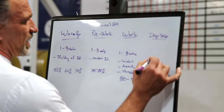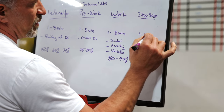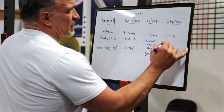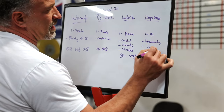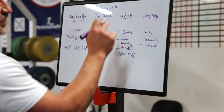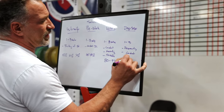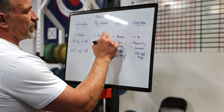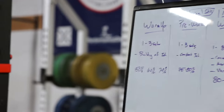And then you have drop sets, and that typically is 1 to 3, but like I said, there are exceptions to that. And that could be descending, or that can be constant as well, okay? And when constant, it's a drop from the work sets. How much of a drop can be anywhere between 10% to 30% from whatever you did in the working set range. I just wrote some notes down, okay?